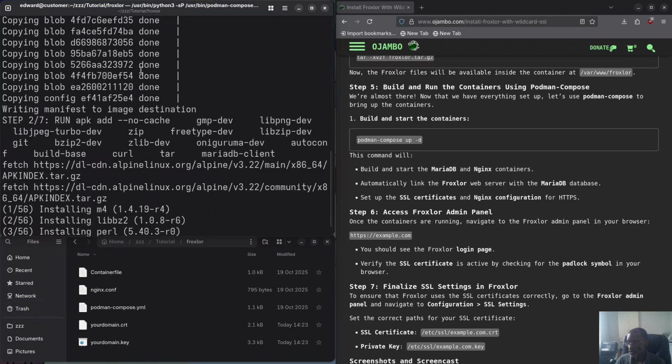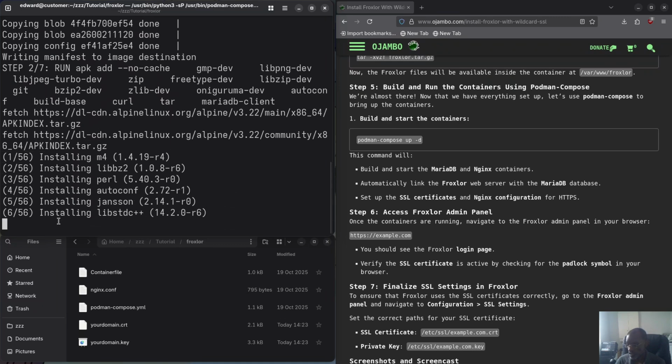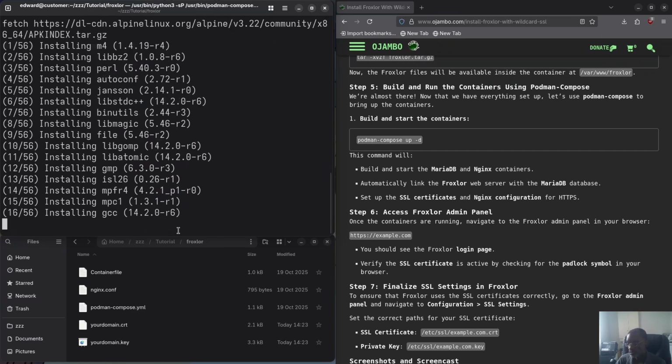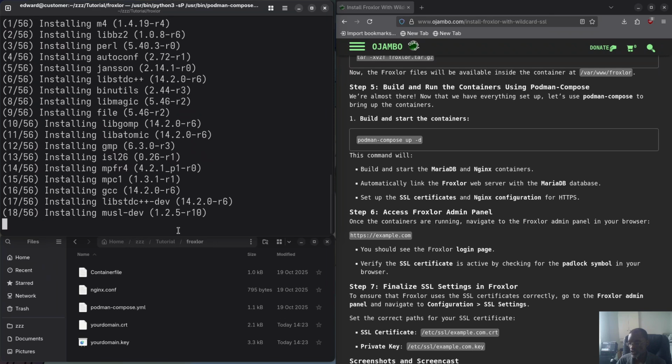Okay, and then after that, you see it's running that APK. It's installing those packages, and then it's going. See, it's fetching them right now. Again, it's from Alpine Linux. It shouldn't take too long. That's another good thing about containers, because they run a very lean version of Linux, whatever distro you like. So downloading, especially if you have a decent connection like I do, will be pretty fast.